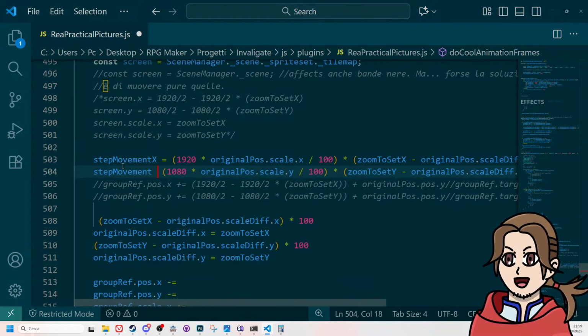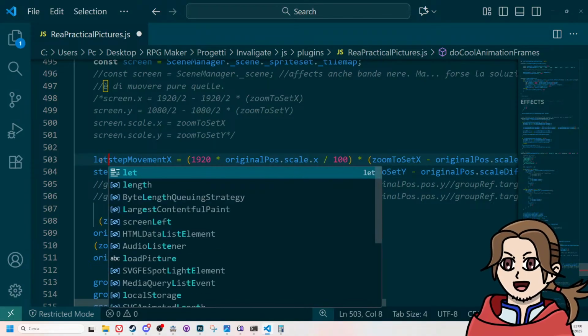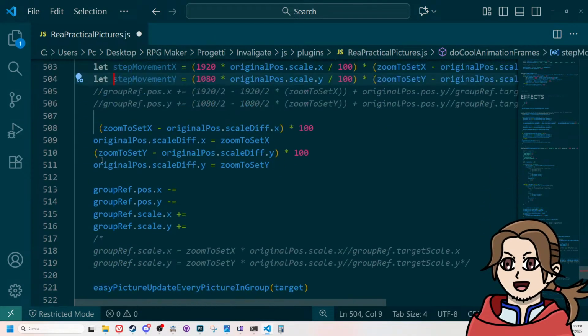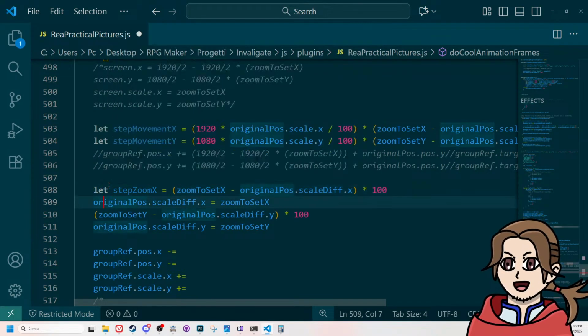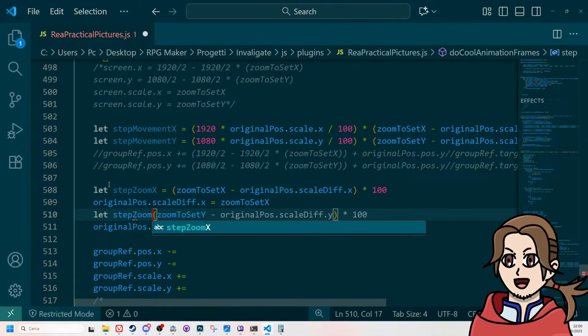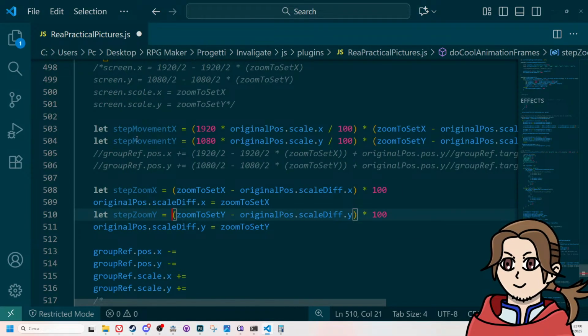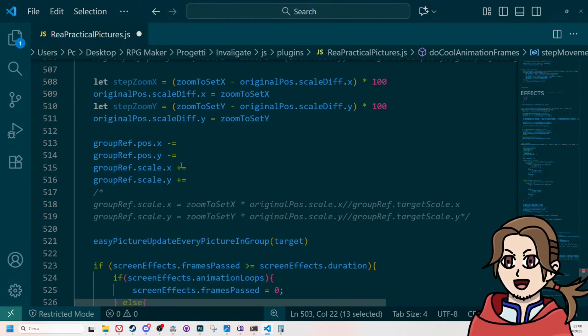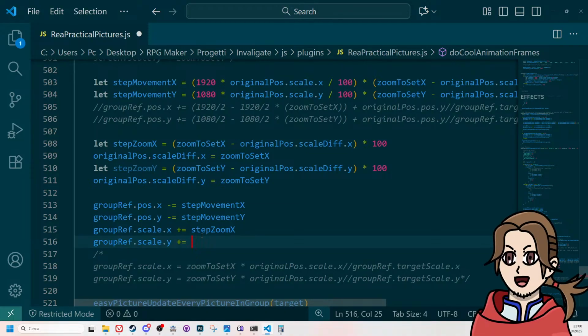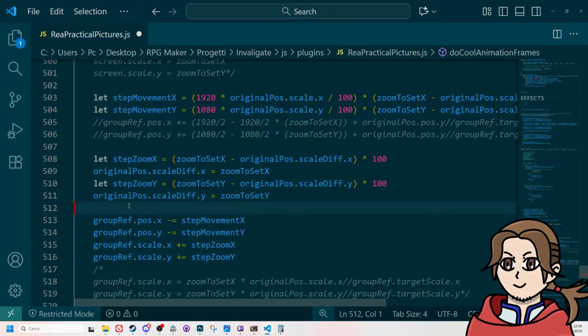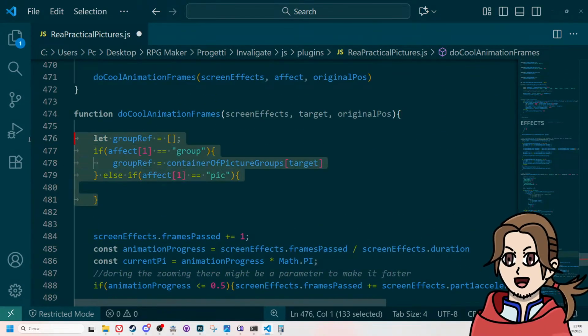Step movement Y is this other one. Same here. Step zoom X is this one. And step zoom Y is this other one. We just made an extra step. Because first we save the parameters, then only after we add them. This is important because we don't know if we need to change the group or the single picture. So we move the condition right below here.